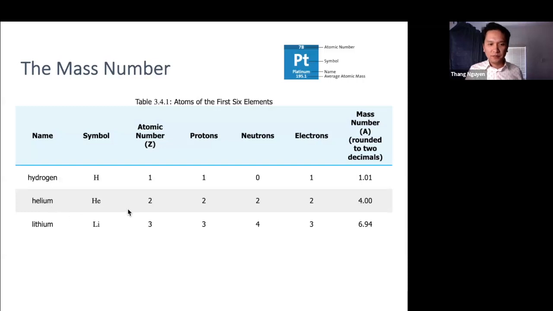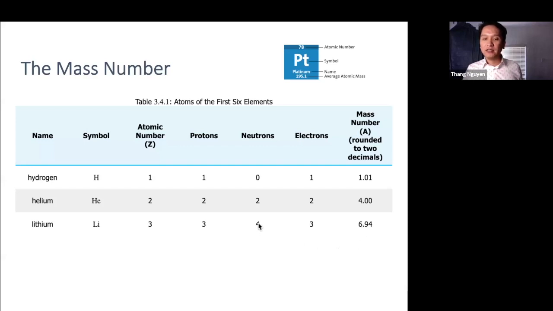Whereas helium, atomic number 2, because it has 2 protons. It turns out the common helium has 2 neutrons. Awesome. So what is its mass number? 2 plus 2 is 4. Very good. Now let's go the opposite way. Let's say you are lithium, this type of lithium, which means you have 3 protons, but you have 7 as your mass number.